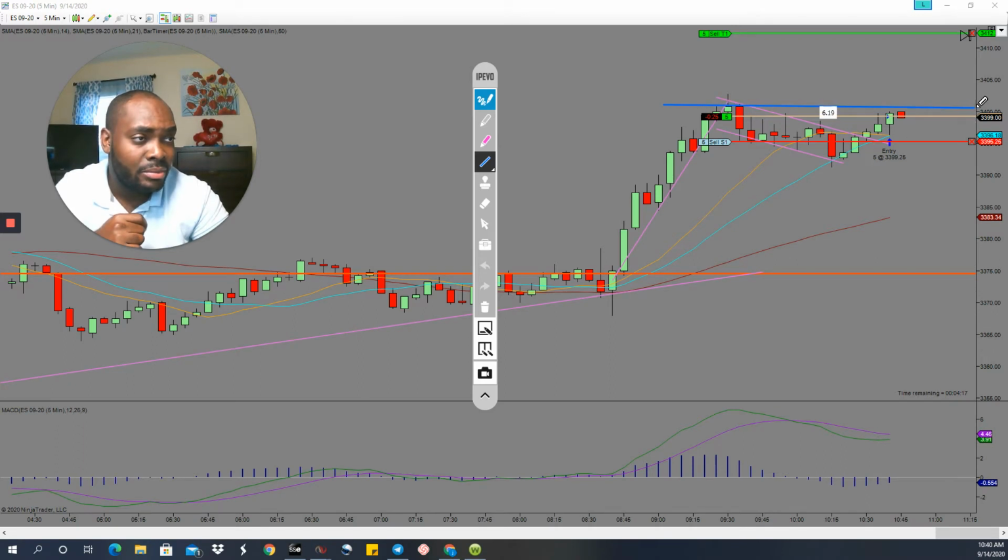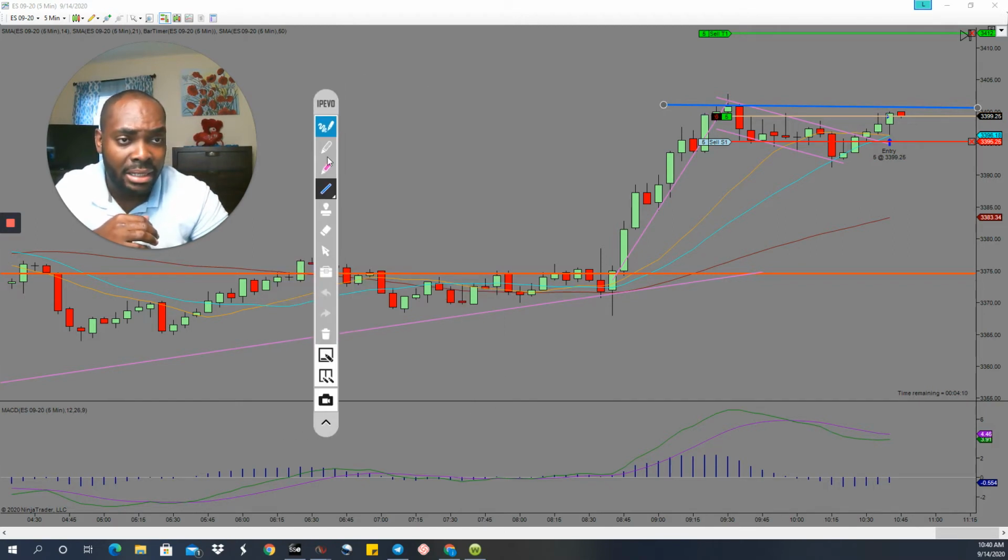Okay, yes, someone will say, well, there's a top right there. Indeed, there's a top right there, but the setup that I'm seeing is where we run up right here and then we'll pull back to the moving averages. That is typically a bull flag pattern setup. So for that reason we broke out. Yes, I should have got in somewhere here, but it was acting a little bit funny right here, so I was being patient. Now I see where it looks like we're ready and I jump in.